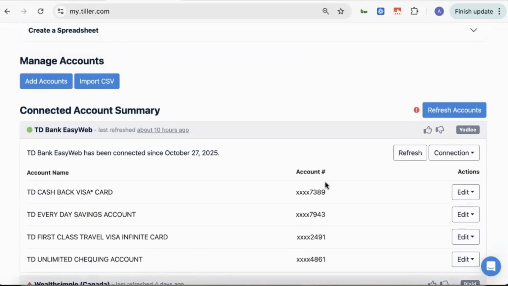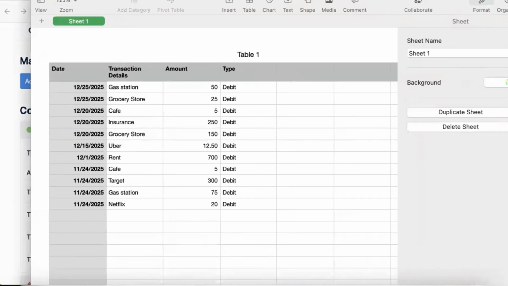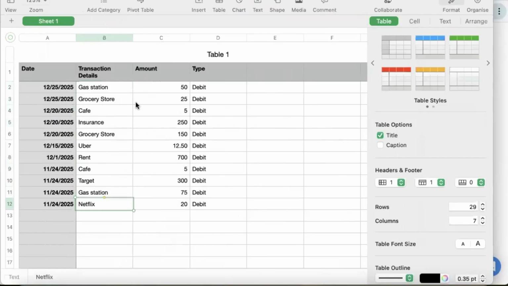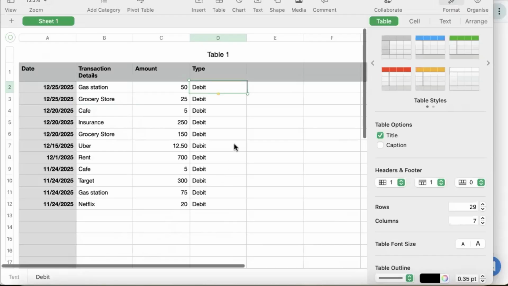But you can import your transactions if you want to. So most financial institutions from your transactions page are going to allow you to export those transactions as a CSV file. So that's something you can totally do. I have, and let me just drag this into my screen here. So I created just a test CSV file that just has these sort of main categories. So I have the date of the transaction details. So that would be the store or wherever I spent my money, the amount, and then the type. These are all debits.